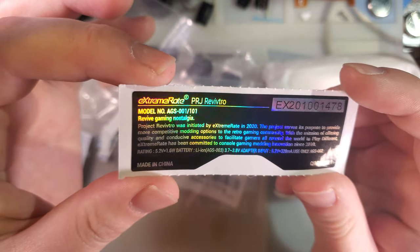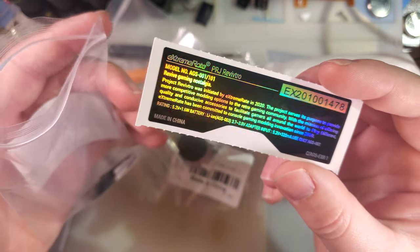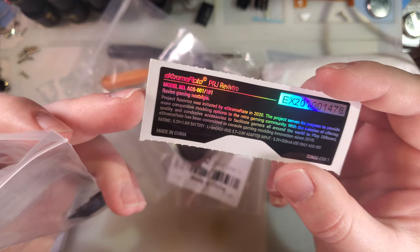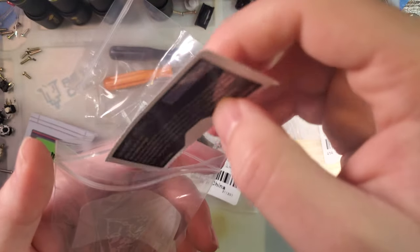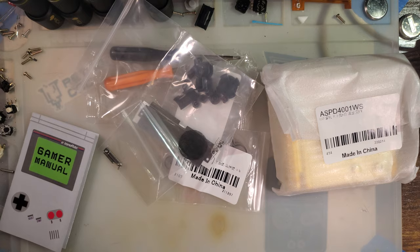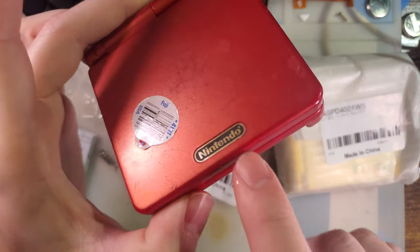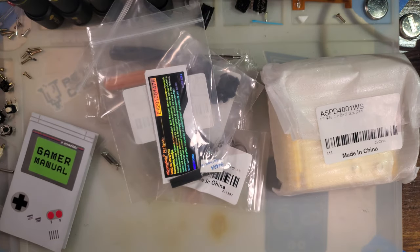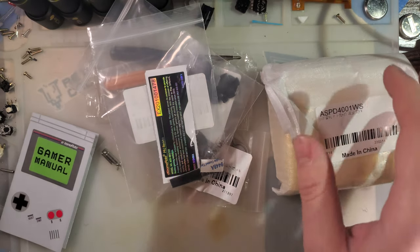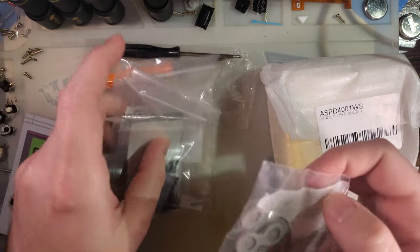It's obviously not stock, but it's designed to look stock. You might notice there's no trademarked logos on this. Which is actually something that I have been pushing for, so I'm really pleased to see eXtremeRate follow through. I wasn't pushing them specifically, but it's nice to see that at least someone's listening. They're not putting the trademark logos on this stuff. They put their own logos instead. I like that. I think that's a good thing. If you want your Game Boy to look stock, well, the stock shell had logos. There you go, there's your Nintendo logo and then your Game Boy Advance SP logo if it wasn't covered in tape. I think it's bad juju to put someone else's trademarked logo on your stuff, and so I am very happy to support people that don't do that.